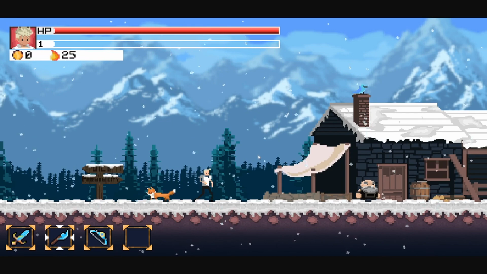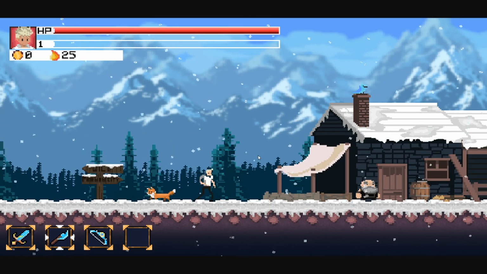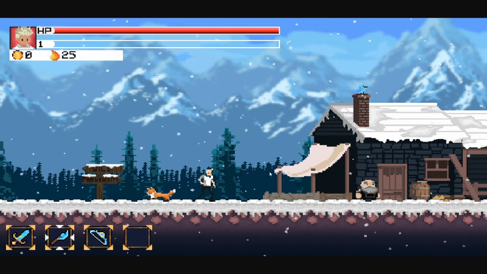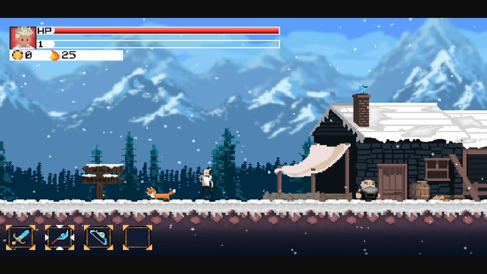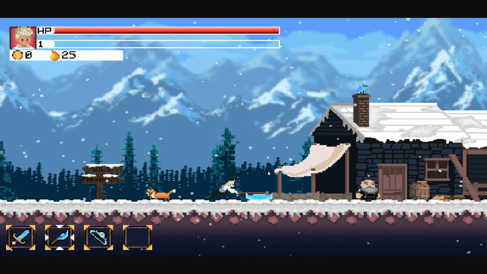And then we have the axe. The axe only has 1 attack, so there is no combo for the axe, but there we go, that was a glitch. I'm gonna have to fix that bug. Anyway, this is the animation for the axe. Simple little swing like so.